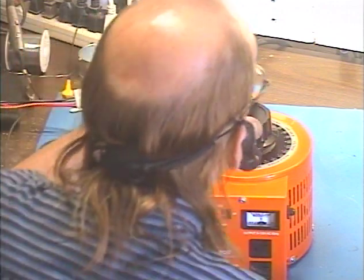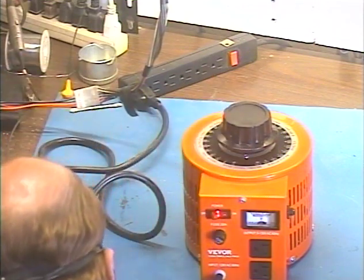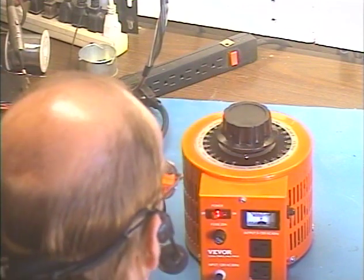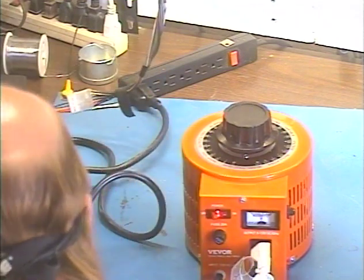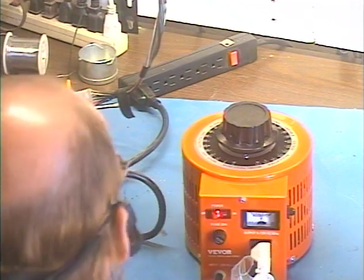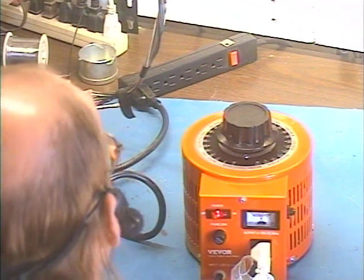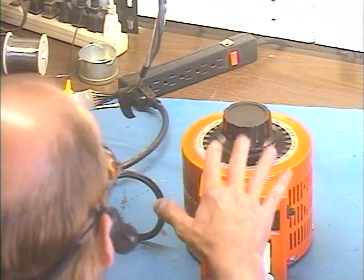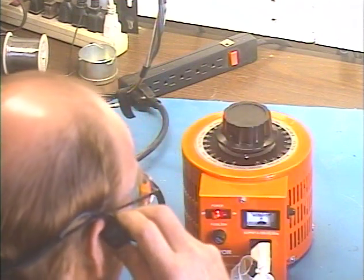Okay, I'm going to stop blabbing. Let's go ahead and adjust this thing for regular 110 output voltage and I'll plug my weed whacker in. This is going to be really awkward because I don't have enough room. I'm just going to run it. I'm going to take this headphone off and play it on the desk so I can demonstrate the weed eater. You'll be able to tell by the sound that it's reducing its speed as I turn the voltage down.